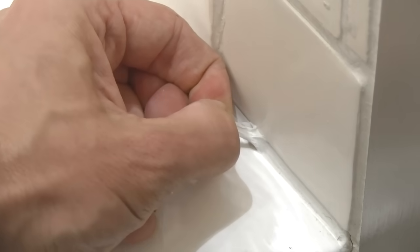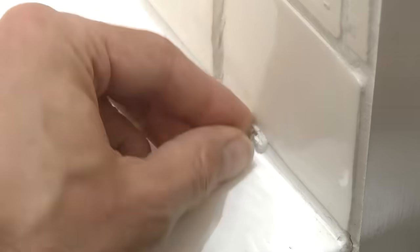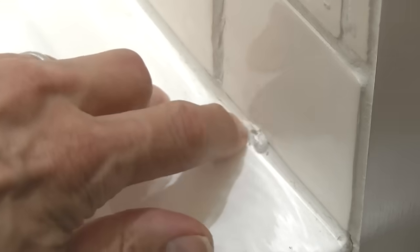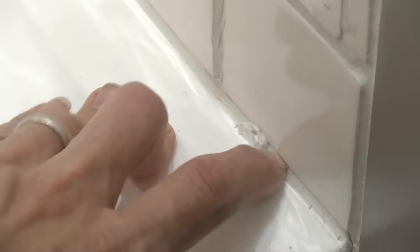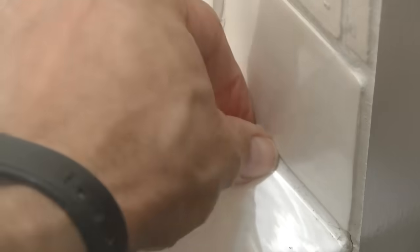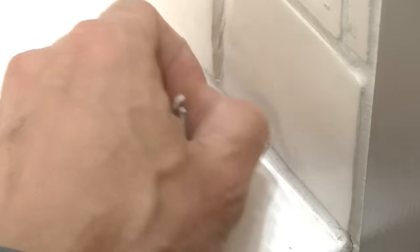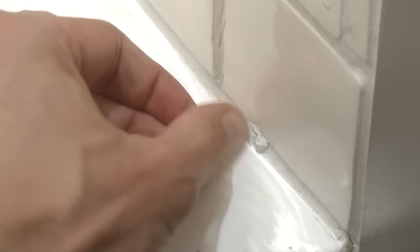And as you can see, we've got a really good bond there. I'm probably going to do a separate video on this, but I just want to make the point very quickly to you. This silicone, the existing silicone bead here, has been in the shower for about 1.5 years. I haven't really degreased this particularly well, I've just given it a quick clean, and I cannot scrape off the new silicone from that existing silicone bead. So for those of you out there who want to know whether you can or can't silicone, try it out yourself, and in my case the answer is a pretty categorical yes, you can.